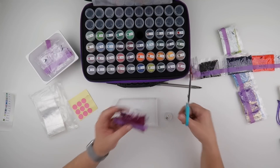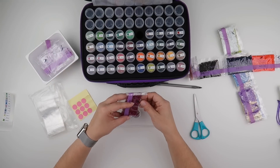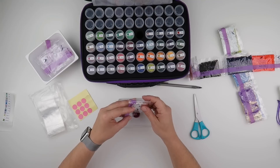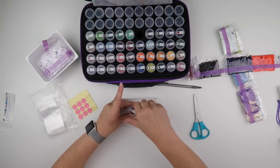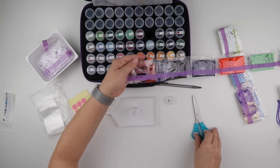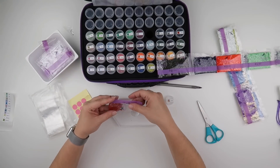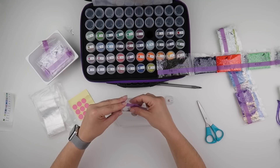This next one is another borderline but I think we're going to get them all in — just. One that tried to escape, a little bit of wiggle room. 919 — yes, we'll get this one in. A few more coming up that I don't think we will — the full bags definitely aren't fitting into one pot, not even half full. There is a lot of colours in this. 934 — this will be a borderline one; the bag is more than half full.